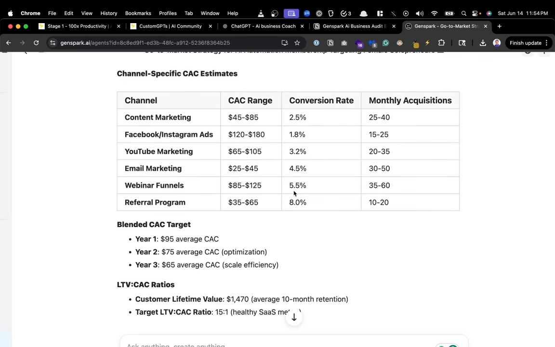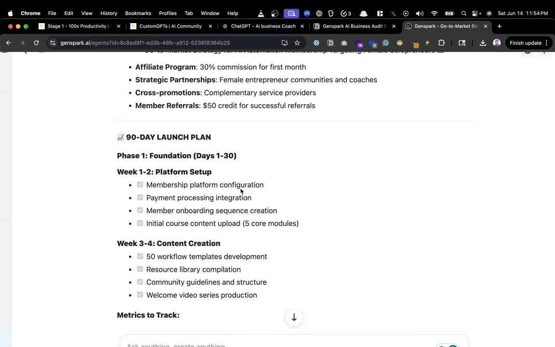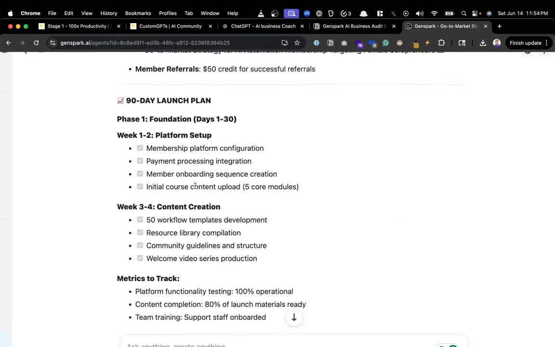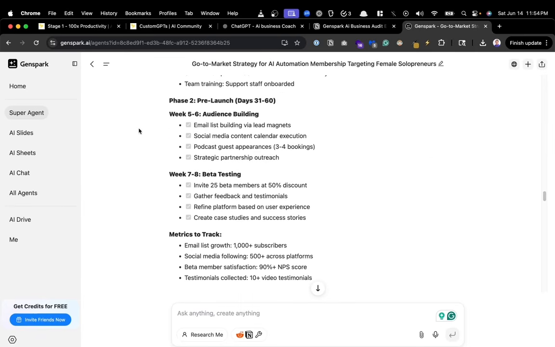But notice the prompts here. There's your content, your email marketing, year 1, year 2, year 3, great targets. Here's a 90-day launch plan with a checklist. Now, here's something very important. As it outputs, I recommend 2 things. 1, copy the URL. Pro tip, if you press Command L as in link, Command L, it highlights the link, and you can press Command C as in copy, because I'm all about keyboard shortcuts. Keyboard shortcuts save you time. So if I press Command L as in link, it copies the URL. And if I press Command C as in copy, it copies it.